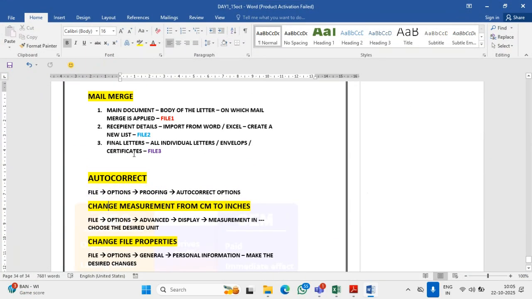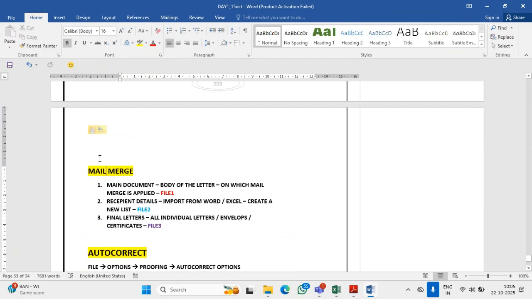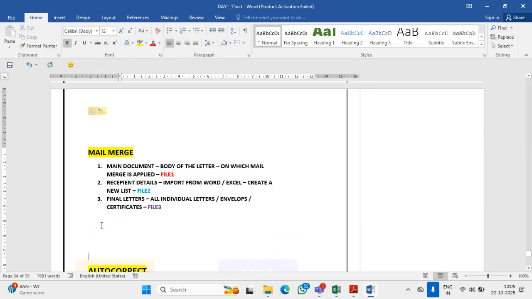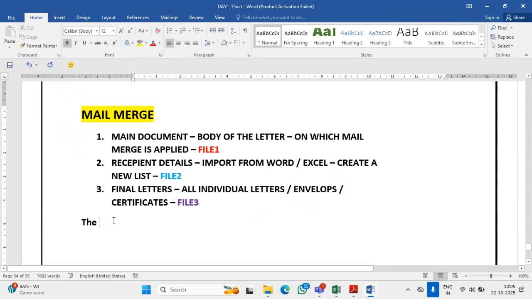In many cases, you might have seen that when you are writing something, automatically the spellings get corrected. Like say, for example, here if I write TEH and I press space bar, you can see that it automatically gets converted into THE.